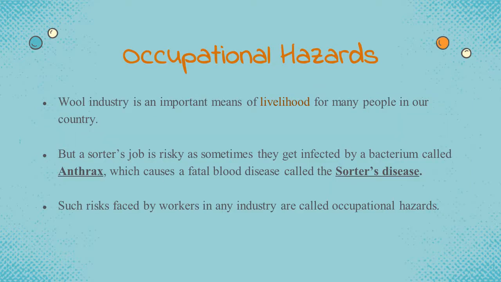Occupational hazards. Wool industry is an important means of livelihood for many people in our country. But a sorter's job is risky as sometimes they get infected by a bacterium called anthrax, which causes a fatal blood disease called sorter's disease. Such risks faced by workers in any industry are called occupational hazards.